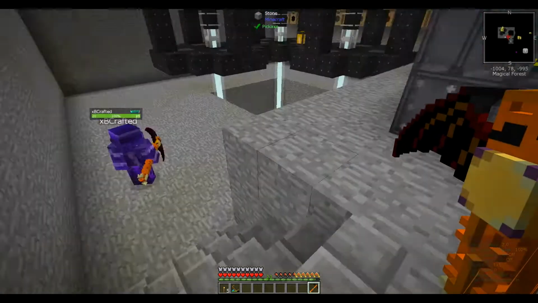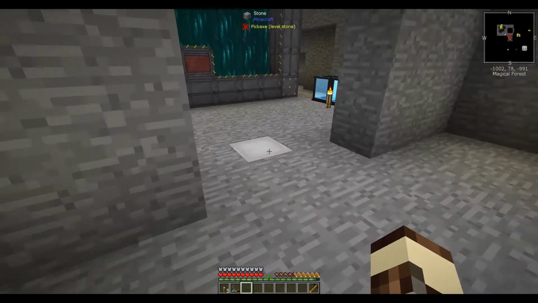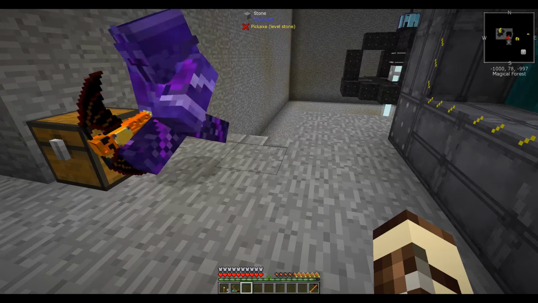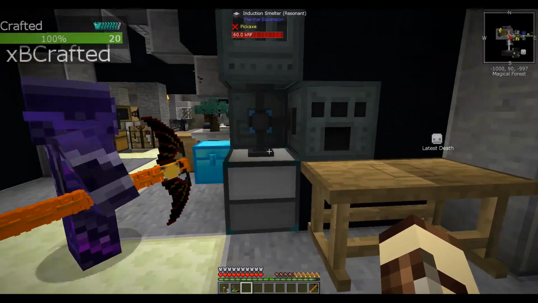Okay, you know what? We need the Draconic tablet. We do? Oh, gosh. What's that going to take? Oh, it's not bad. Okay. Oh, we do need Draconic dust. Not a problem. Sagmail, do work.